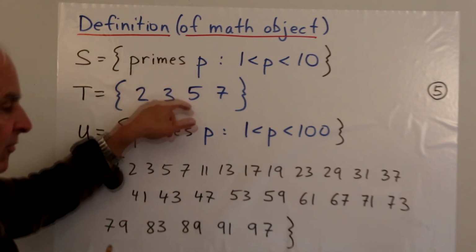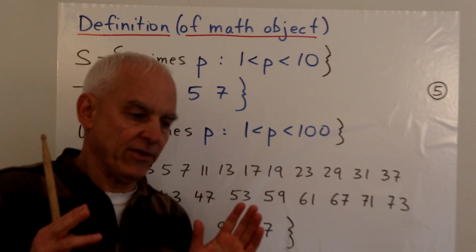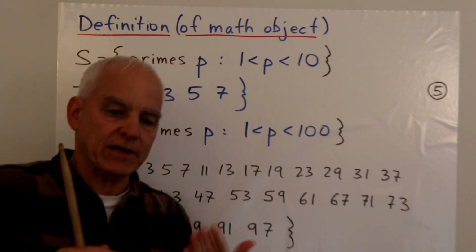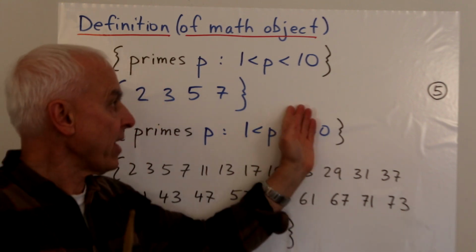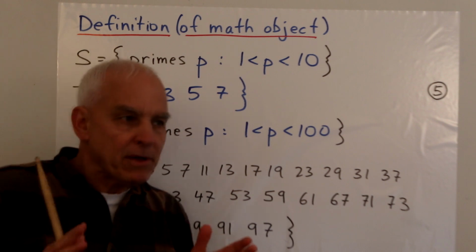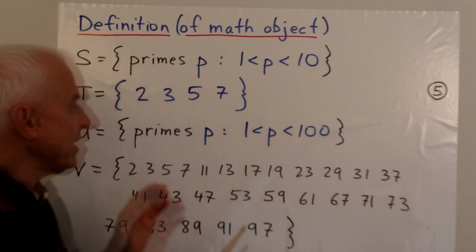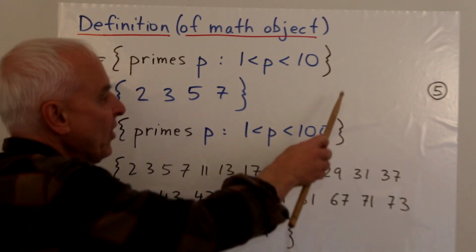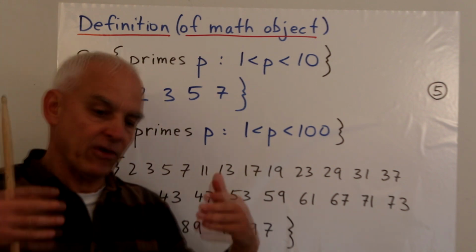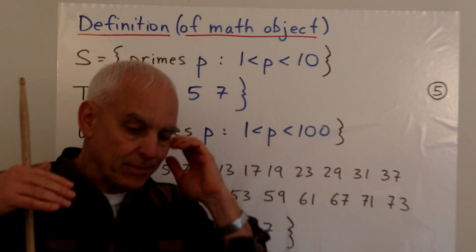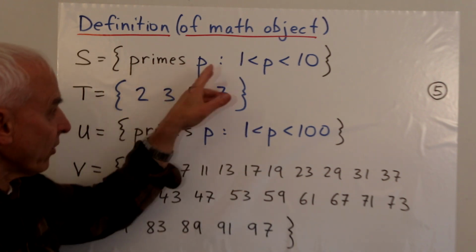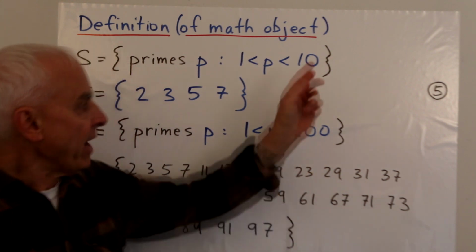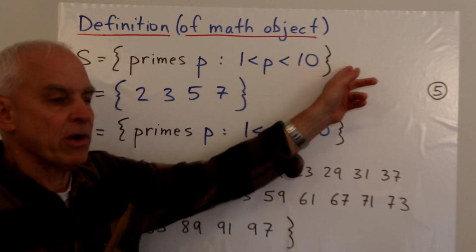So these sets are in some sense the same, but only in one sense. In another sense, this is a different kind of object because this is the definition of a set via a specification rather than as a description. So maybe from a computer scientist's point of view, this accords more with what actually would be in memory. While this thing here would be harder to parse unless you have some more sophisticated language capability to interpret what these words mean. This is a somehow more primitive, more fundamental object, and this is a sort of English description of this thing.